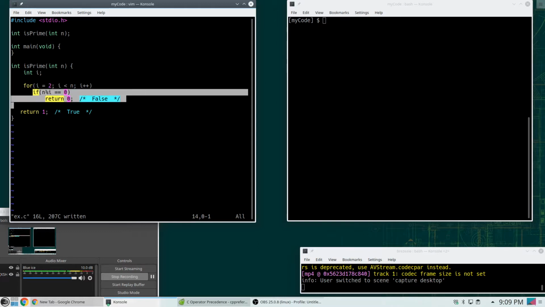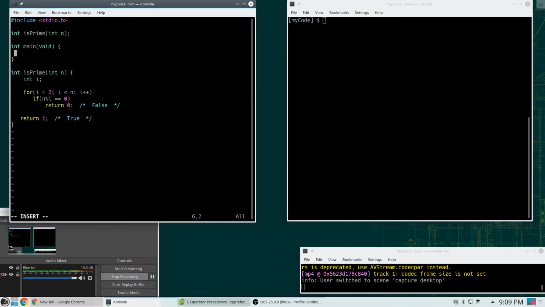Now you may look at it and say, well, isn't that really 2 things? Well, no, because these are a package. You can't write if something and just leave it at that. Now I can write if something semicolon technically, but then you're saying don't do anything if it's true. But this is still considered one thing in terms of how the language works. So I think, unless I made a mistake, that's our entire function.